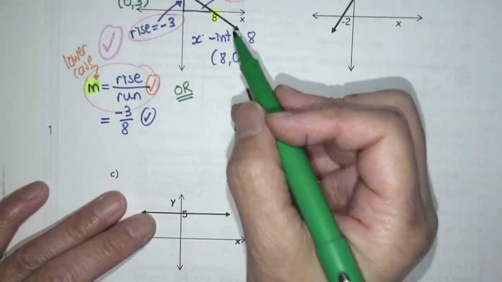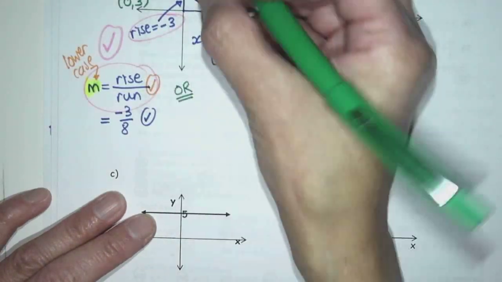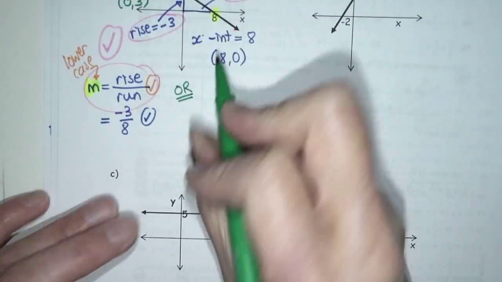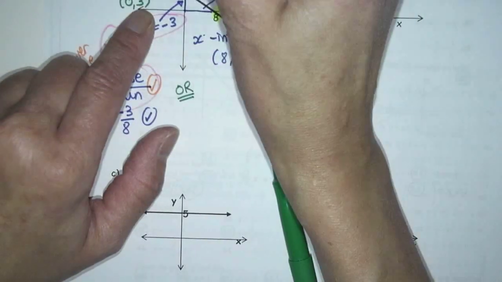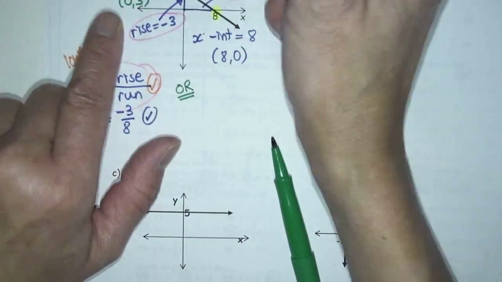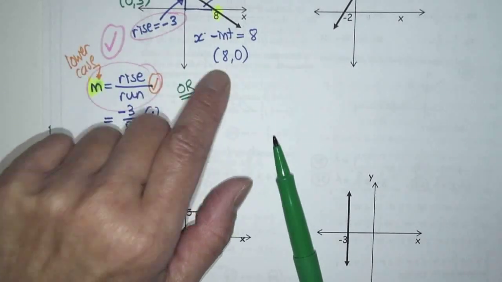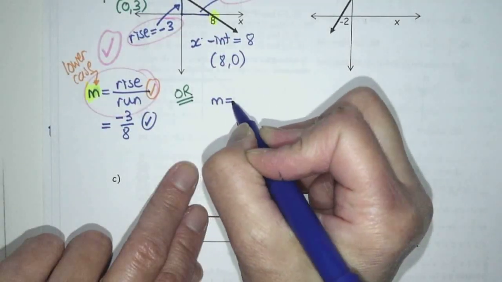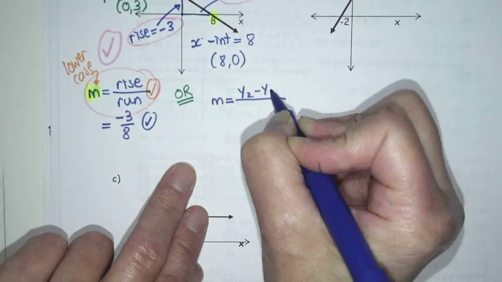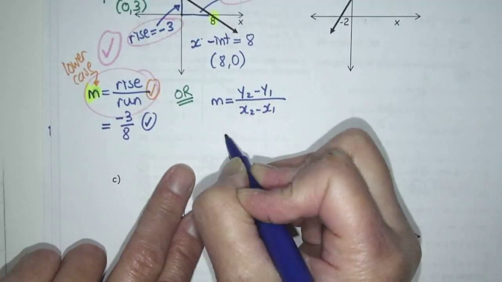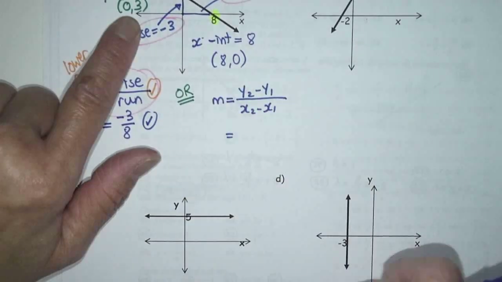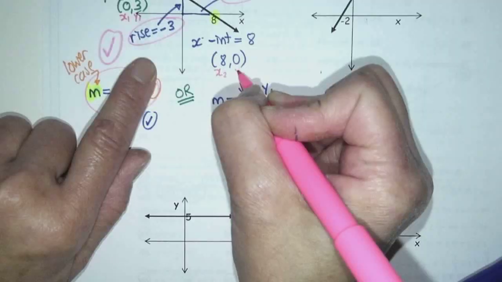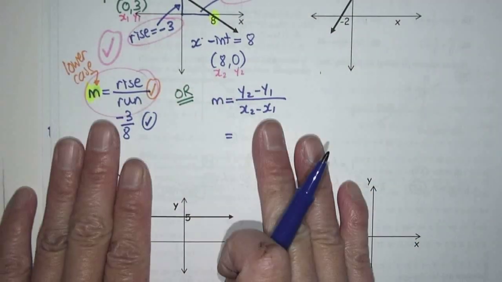The other option is to take these 2 points, so you don't do the rise and run on it. I'm going to write this as a coordinate. So this is 0, 3, and this is the other coordinate. I already have it written down. You can use those 2 coordinates and do this: m equals y2 minus y1 over x2 minus x1, because you actually have the x and y values. So you can do x1, y1, x2, y2. It's up to you. Don't do both answers. Just choose one or the other.